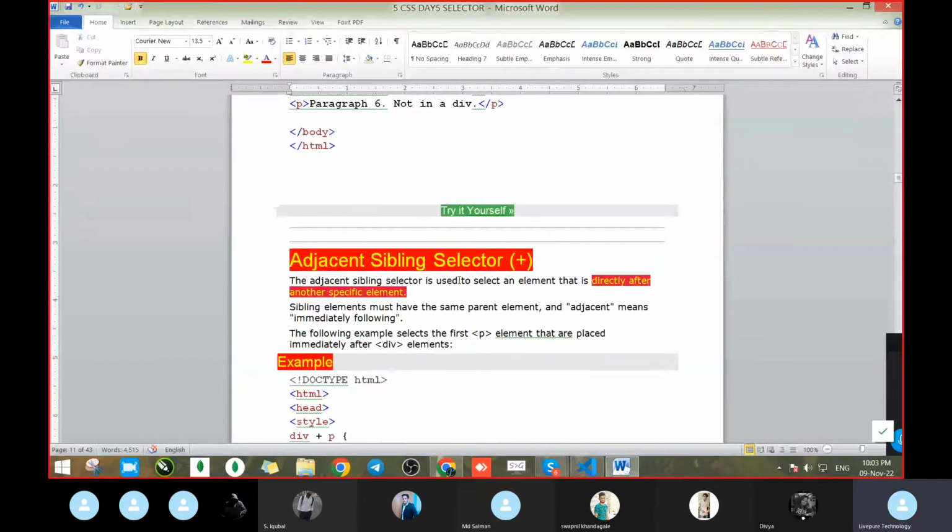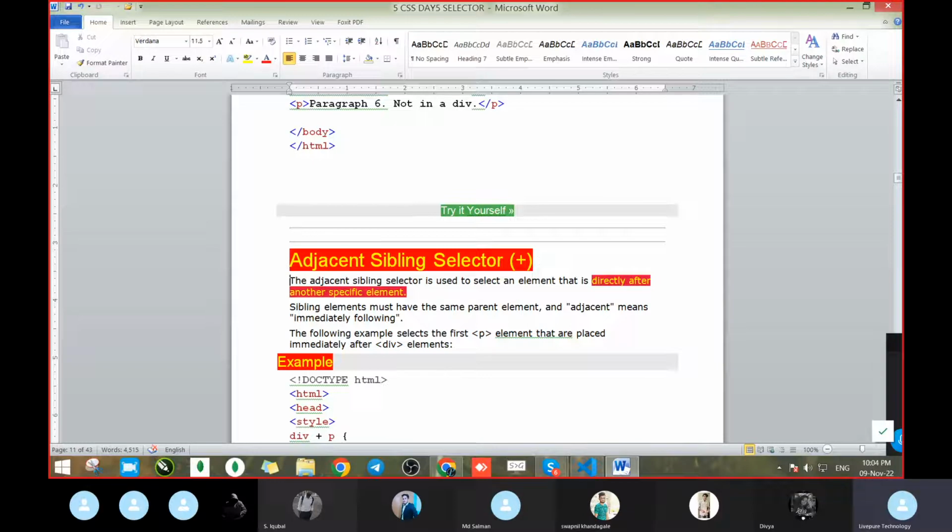Okay. So what does adjacent sibling selector mean? Adjacent means nearby. Okay. And if there is a case of adjacent, meaning nearby, you have to use the plus symbol. Okay. For what purpose? For making the relation. Like when we use the space, a different thing happens. In that case, we will use the plus symbol.